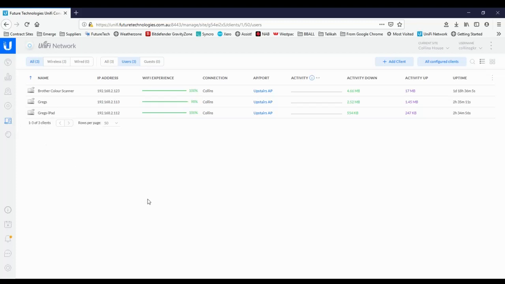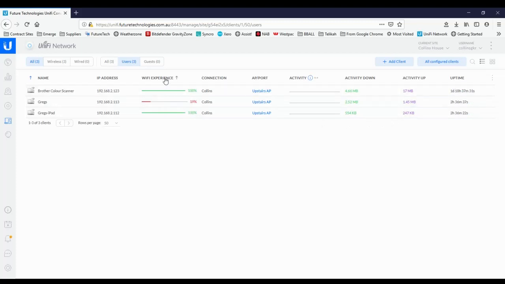So the biggest thing in here is obviously if someone's telling you they're having trouble connecting, you can come in here and confirm. We can see here that if you're called Greg's iPad, you are connected, and in actual fact you've downloaded only 0.5 meg, so maybe you haven't been using it much yet. But it just gives you that little bit of reassurance that if someone's trying to tell you that their Wi-Fi is not working, trying to get a bit of a discount or something, you can go in and say, well, no, I actually can see that's okay, or yes, agreed, there is a problem there.